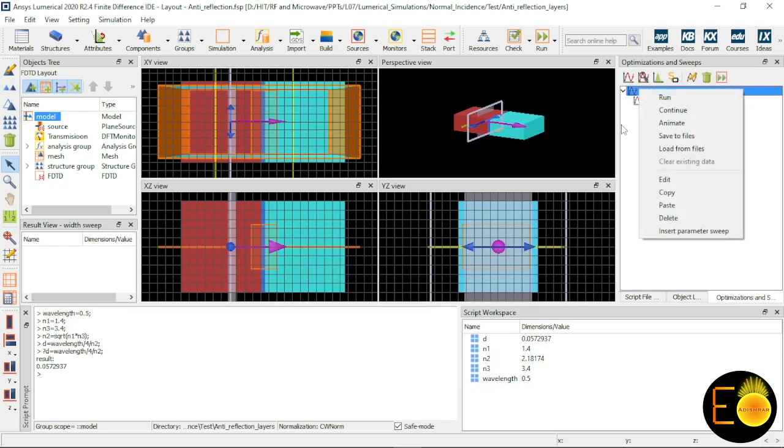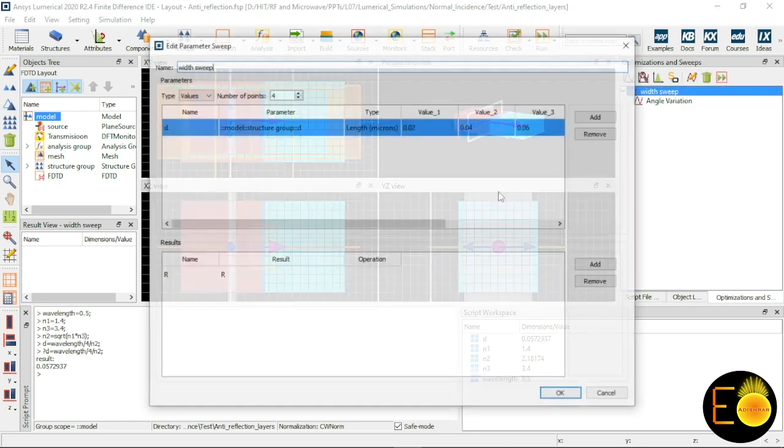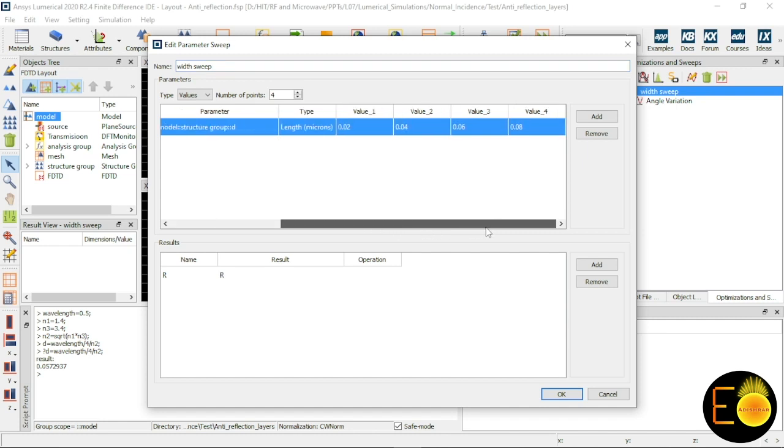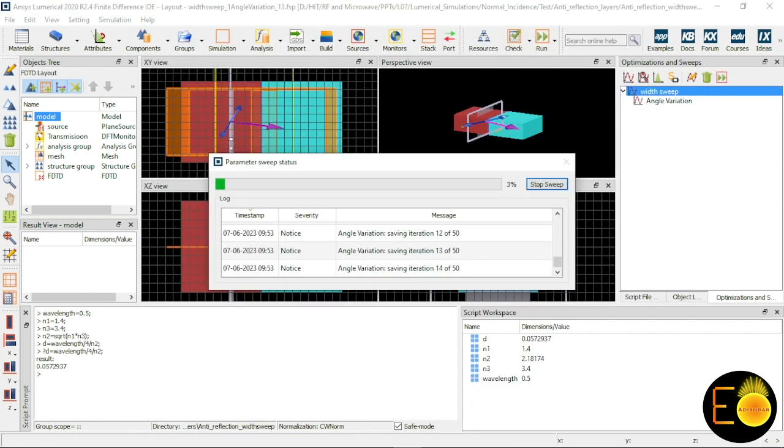So now I'm going to run this parameter sweep, and before running this one, I just want to remind you that this optimum value of the width is appearing between 0.06 and 0.08. So here I should get the optimum value, but I think this one is basically very close to the optimum value, but I think I should change it to 0.057 because this value is much closer to the optimum value. Let it be the optimum value. So I'm running this one. Look, the angle is varying, everything is changing accordingly, so I do not need to bother about anything at all.